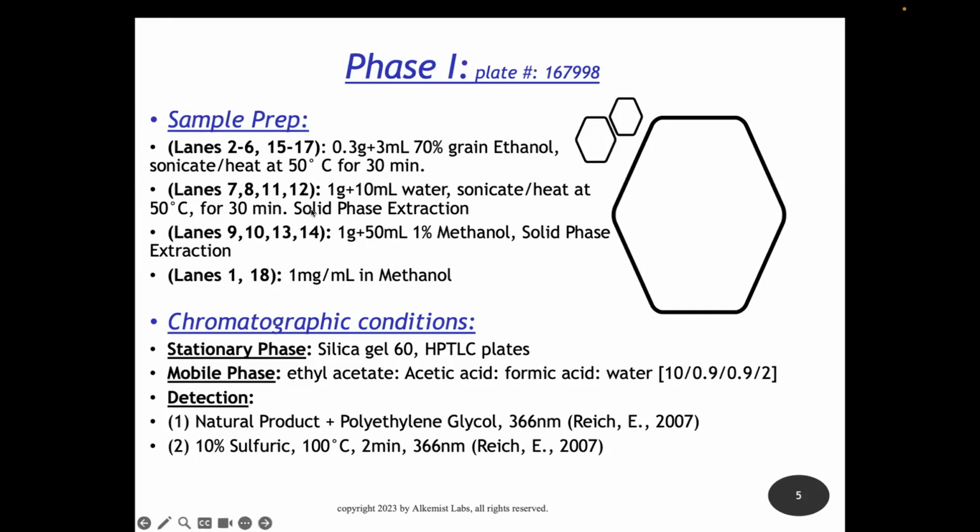So we had two different types of preparations with solid phase extraction, and one was specifically to separate the sugar, let's say a glycerin extract or other sugar containing solutions, from the actual components or the ingredients. And then another simple SPE method that was just there for separation or concentration purposes. The basic conditions, we use natural products method, ethyl acetate, acetic acid, formic acid, and water. And then the two images we'll be looking at and paying attention to are the natural products, PE plus PEG, under UV 366, and then post that derivatization, we would dip in 10% sulfuric acid, and you'll see that image as well.